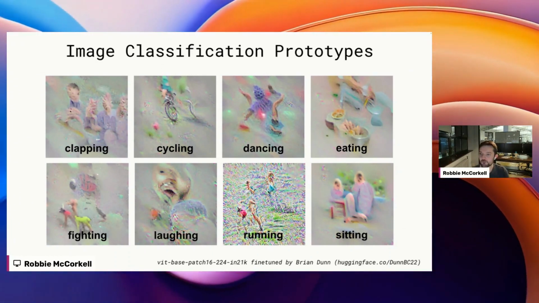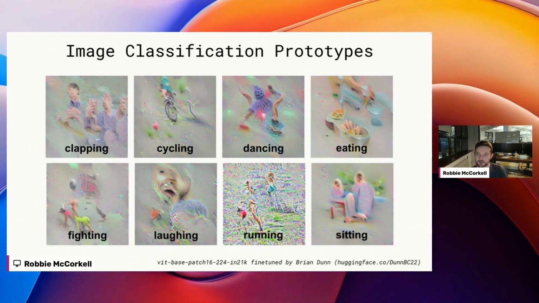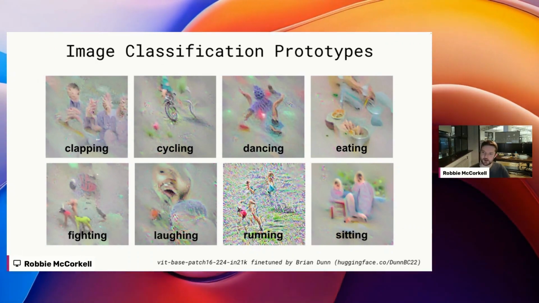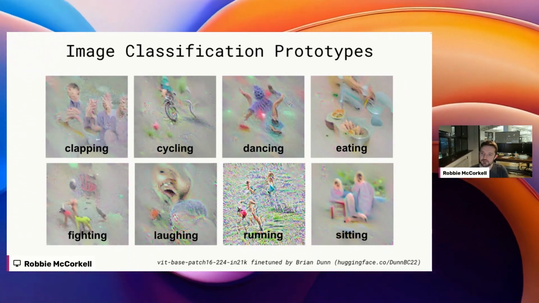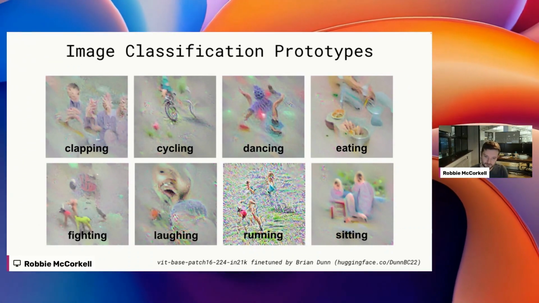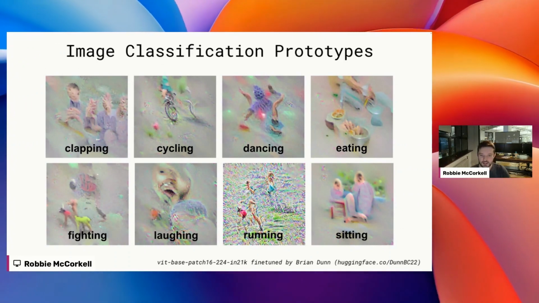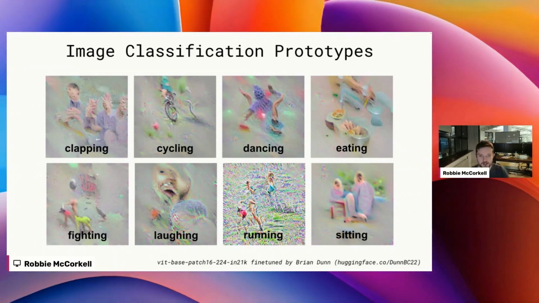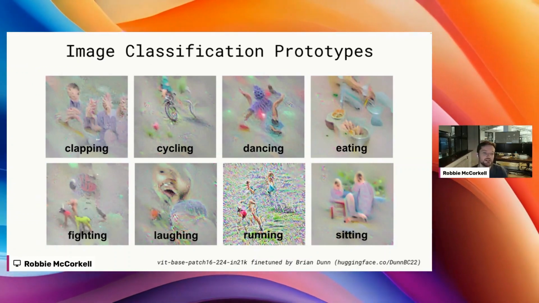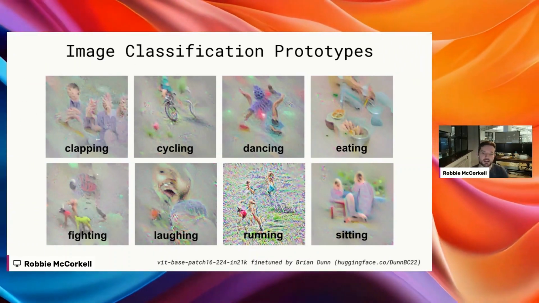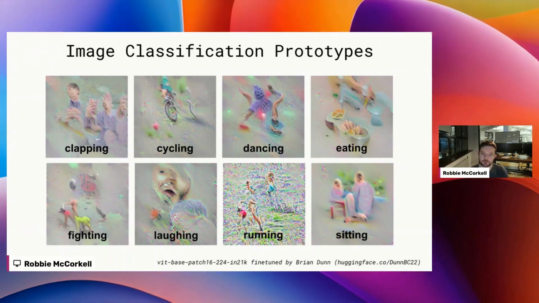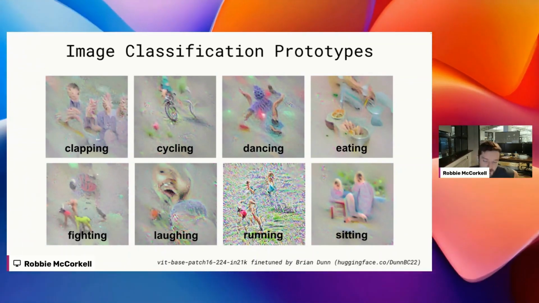Clapping, you can see it's got a pretty good image of the hands and the body behind it. But it's definitely learned that a body needs to be behind the hands. If it was just an image of hands on their own, it would probably not spot clapping. So again, it depends on the use case of your model. If you've got a camera pointed at a crowd, that's probably going to work. If it was more specific around the hands, that's probably not going to work. So really rapidly, you can come up with these hypotheses and start to investigate them further.